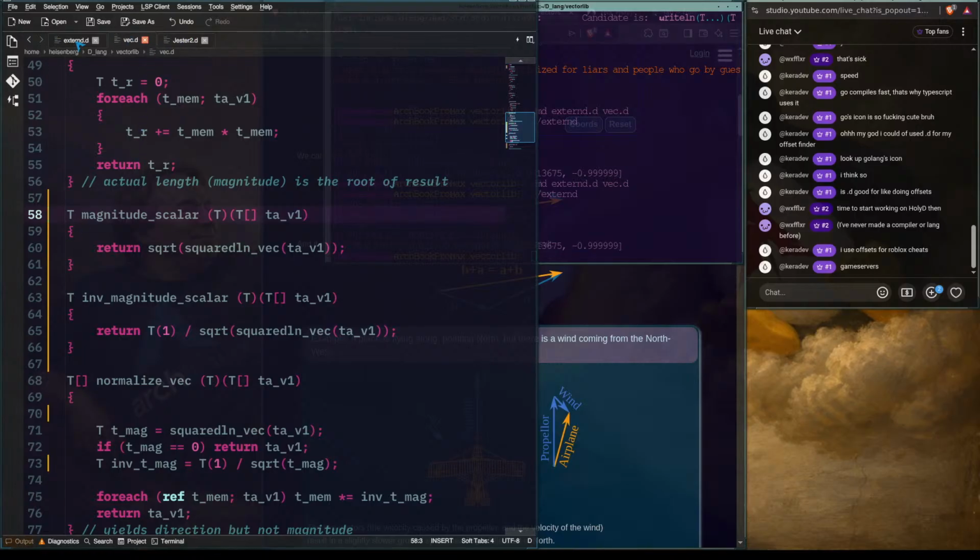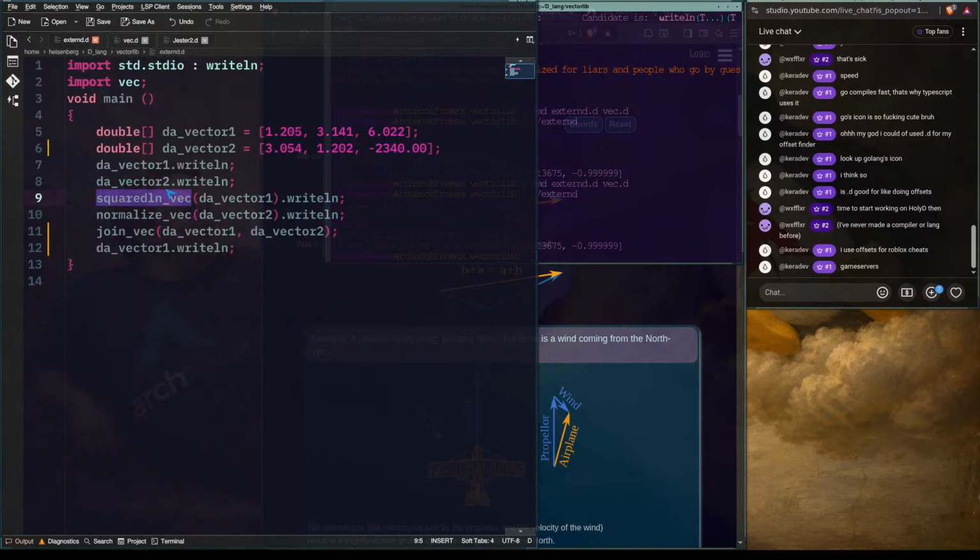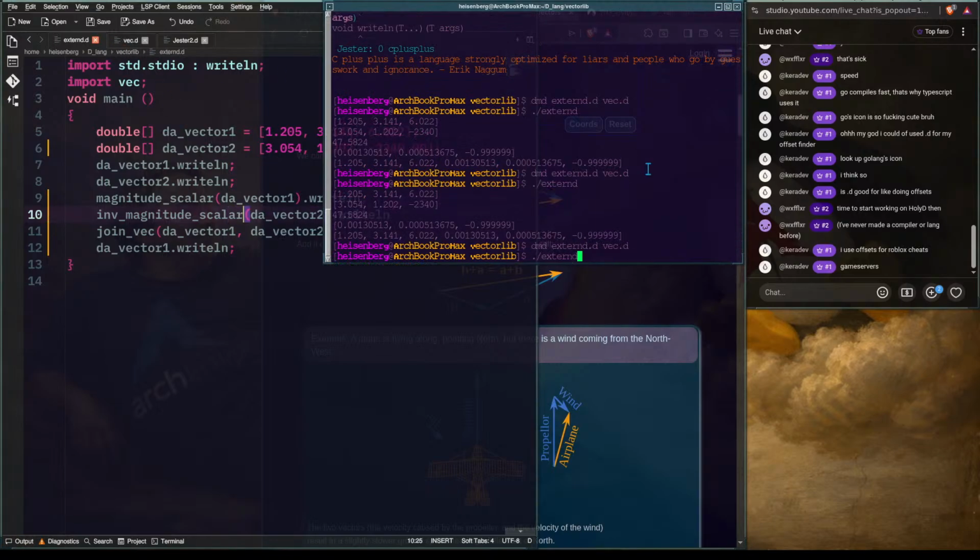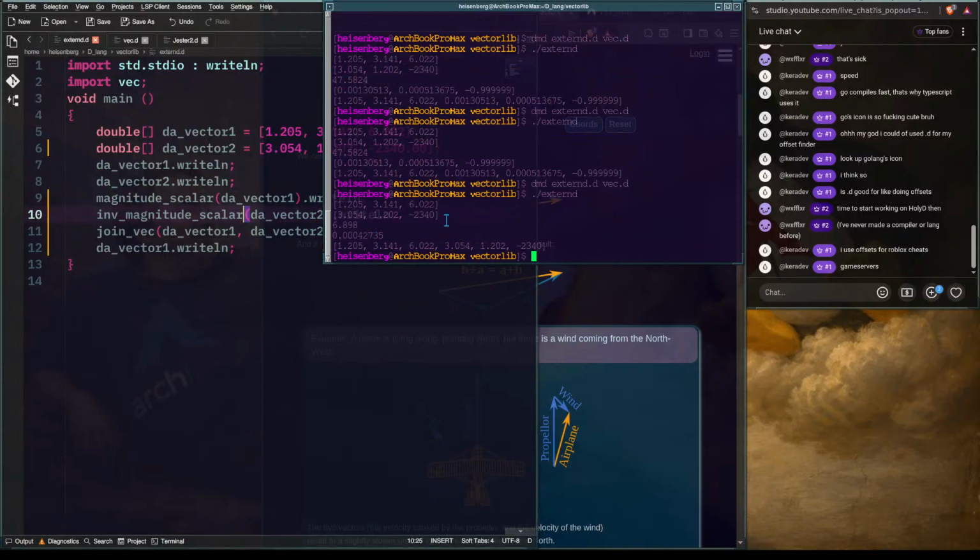We'll call T underscore magnitude scalar, and then the inv T magnitude scalar. And that will be the two that we'll use.